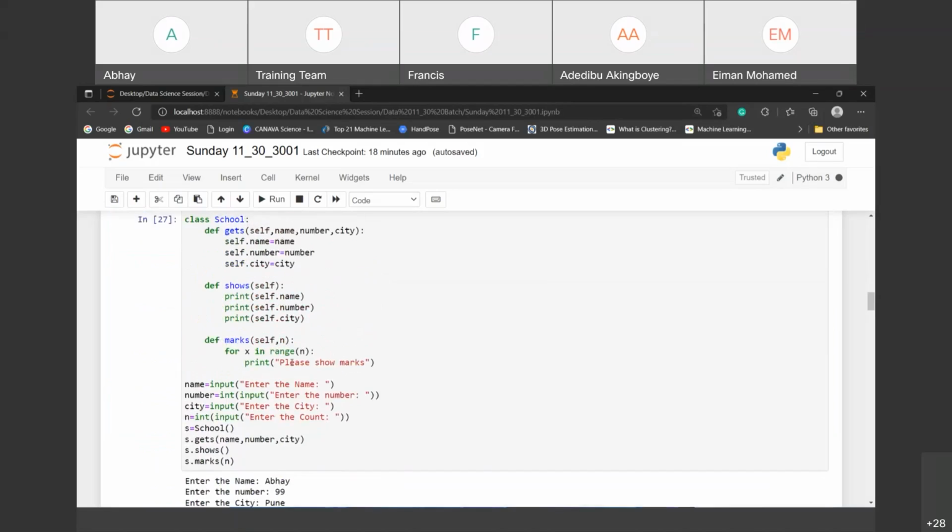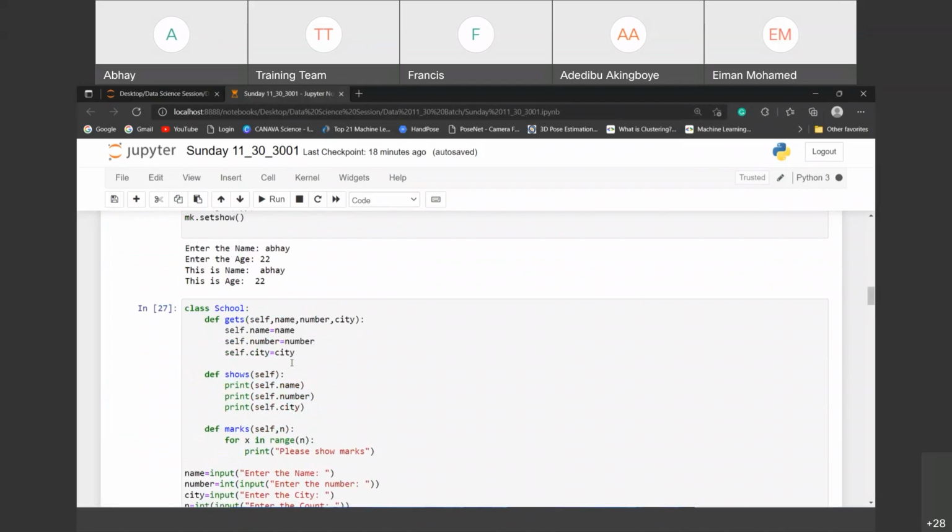When we enter into multiple functions, there is no rocket science between the functions. A function works in a similar way, but when it enters into the class, definitely it is a part of that class. And if it is a part of that class, the self keyword is there.